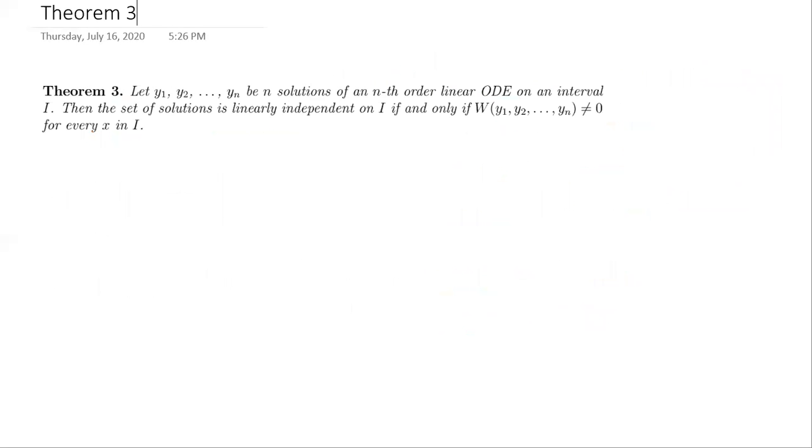Let y1, y2, all the way up to yn be n solutions of an nth order linear ODE on some interval I, because for our purposes, our functions are always going to be solutions. Those are the things that we're looking at. I haven't told you why we're interested in whether they're linearly independent specifically. But in general, these don't have to be solutions. You can replace them with any functions in general. But again, we're focusing on solutions of linear ODEs.